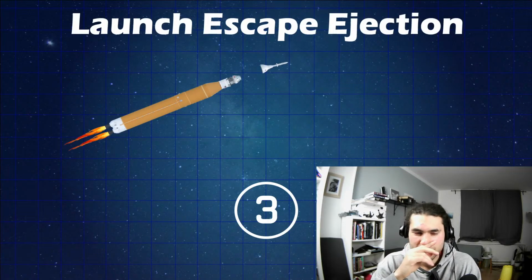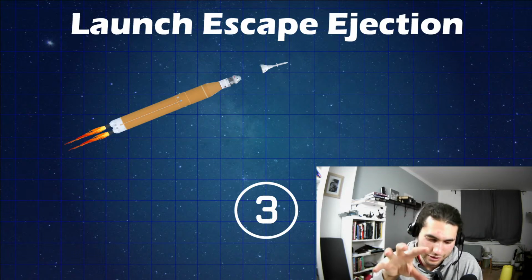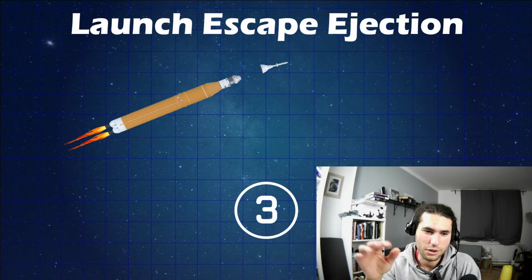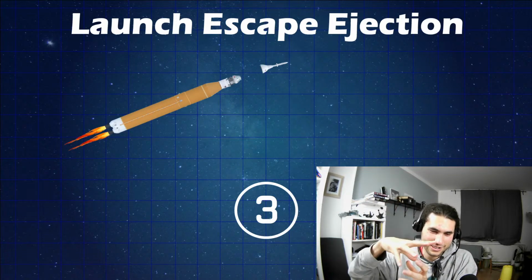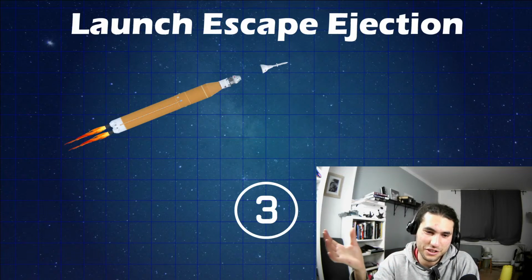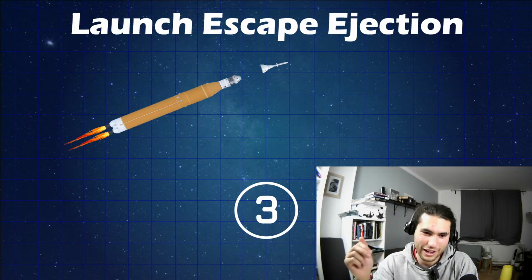Once the burn has started, at the very end of the launch sequence, going towards moving into orbit almost, you can get rid of that escape tower they have on top of the Orion capsule. The reason they need that escape system is because if there's anything wrong with the rocket, there's a solid booster on the tower that activates, and it'll pull the Orion capsule away from the vehicle if it's exploding or something. It's really, really powerful. It can generate like 15 Gs of acceleration to pull this capsule away from an exploding rocket. So you can really get out of there really fast.